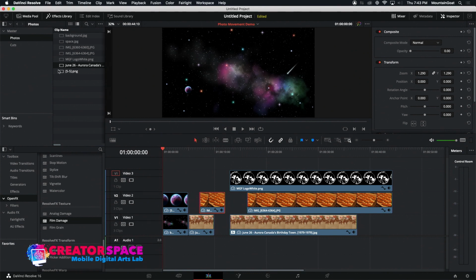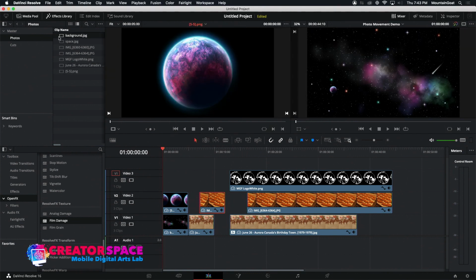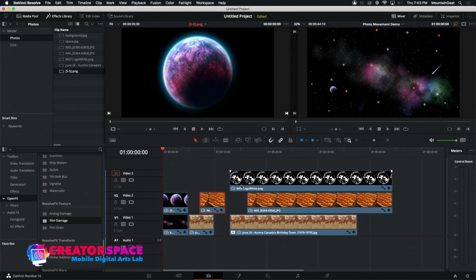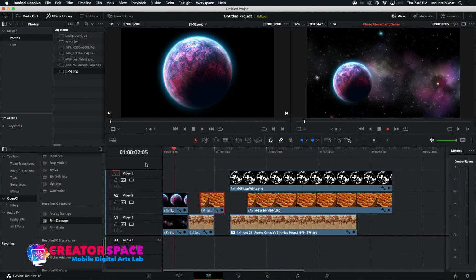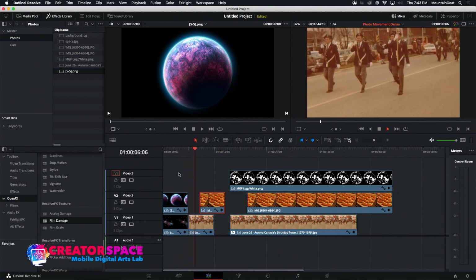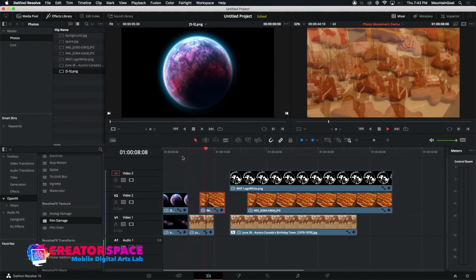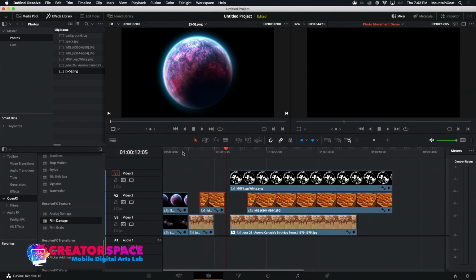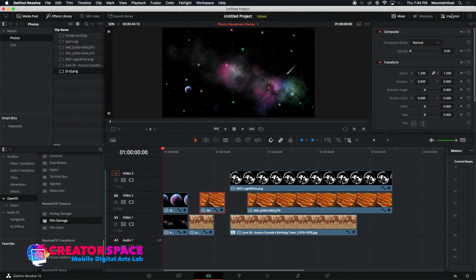So again, from just elements, a planet, a background, it doesn't do anything, kind of boring. Great, there's a planet, it doesn't tell anything. All of a sudden I have a planet that's coming at us through space, flying. So still images all of a sudden have this animated feel to them, and it's quite extraordinary what can happen that way. And it's all just through the keyframes here.